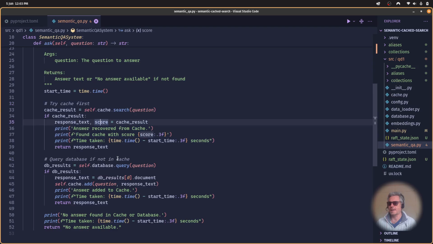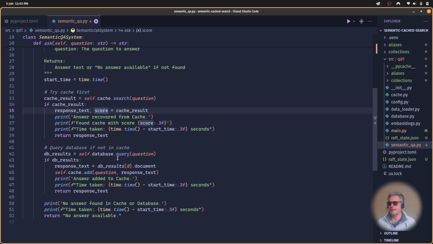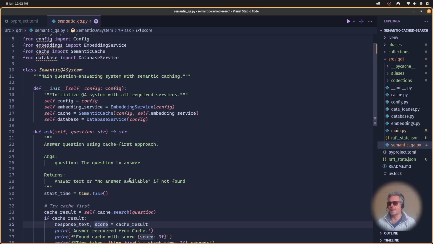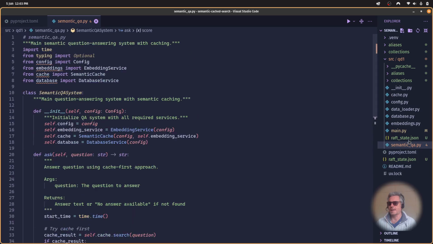With semantic search, you'll always be trying to get the response with the highest score, because the highest score means the closest relevance to the question that was asked. Query the database if not in cache. And we're printing some output just to show how this is using the cache and how it's quicker.